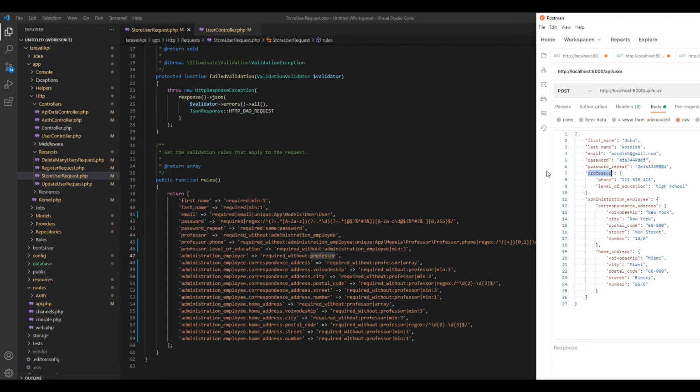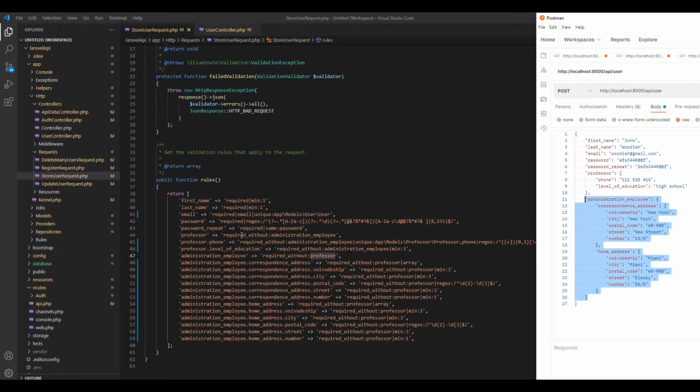Similar rule must be applied in all keys that are in this key. So even if only this key wouldn't be present here, then this data must be present, or Laravel will return an error.